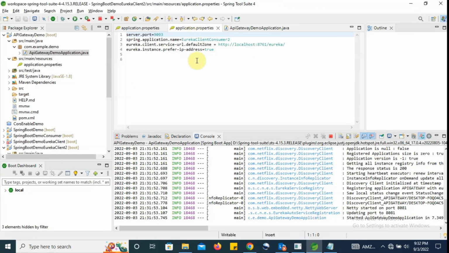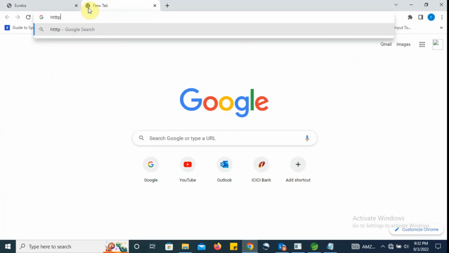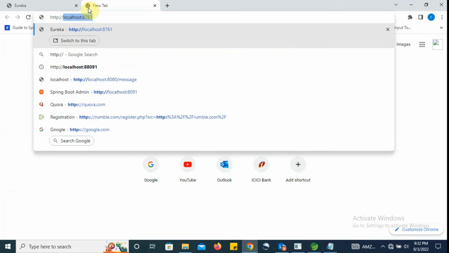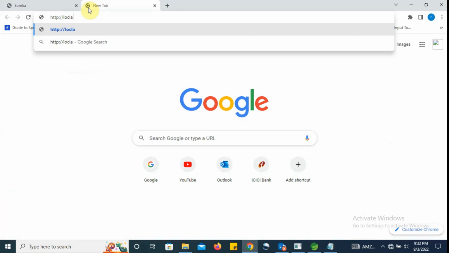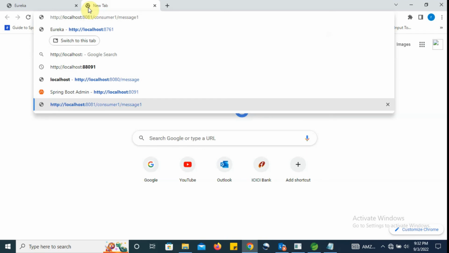So API gateway is running on 8081 port. So let me quickly create the request URL, http://localhost:8081, and as you can see that this is our first URL.